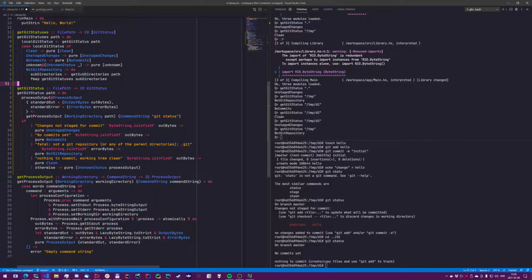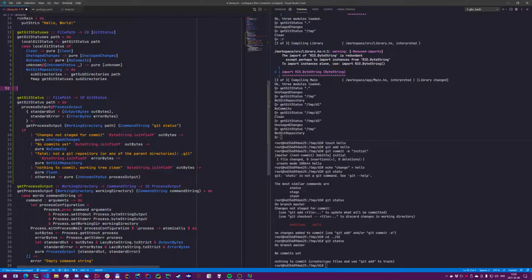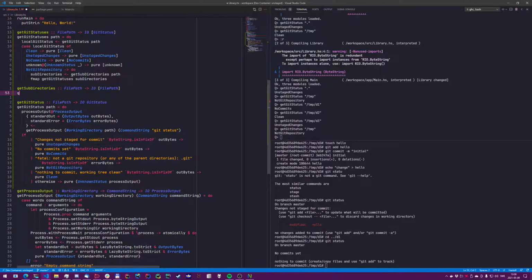It's actually doing this. So we haven't defined get subdirectories. We want to define that function, get subdirectories. It takes a file path and says IO file path. So what this means is we're just getting the directories that are below the given one, which means we're going to have to filter on these.